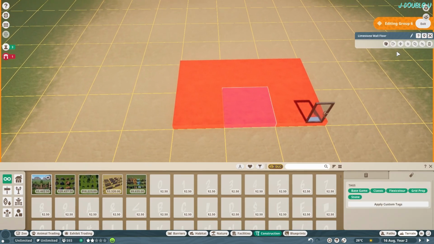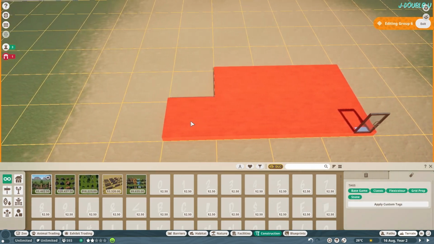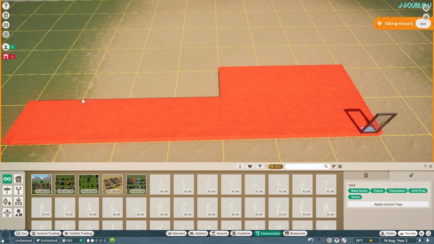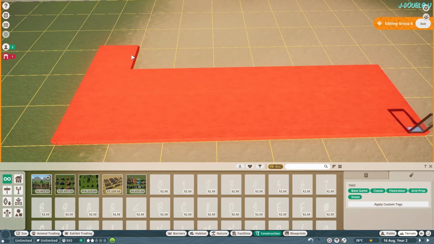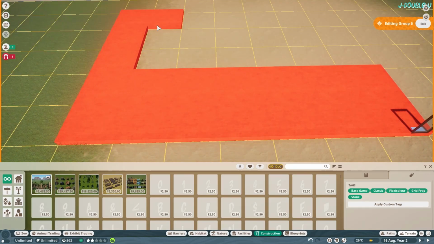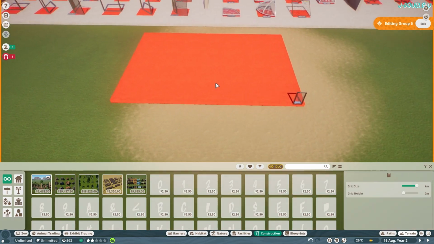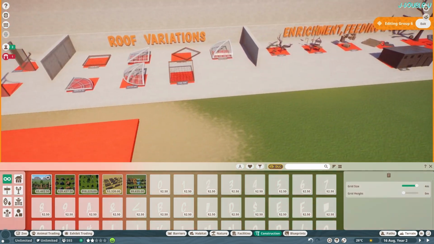I'm gonna make it bigger. So we're gonna go this way. 1, 2, 3, 4, 5, 6, 7. 1, 2, 3, 4, 5. Just do something like this. You know, just throwing something together quickly. Because we can.